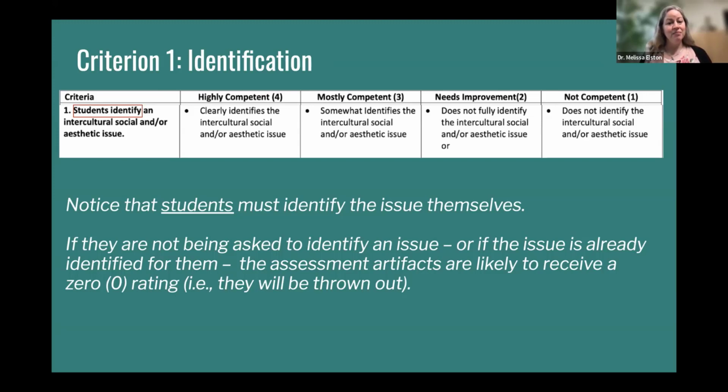So this might be a place where if you're being assessed this year on this thing, you want to go back to your assignment prompt and make sure that the students are being asked to identify the issue themselves. And Teresa, you raised your hand just now. Yes, because some students have a hard time narrowing down a subject or a topic or an issue. On the directions, can we give them samples and say, here are some samples you could consider?